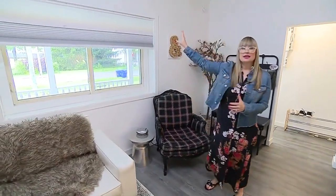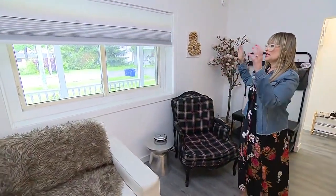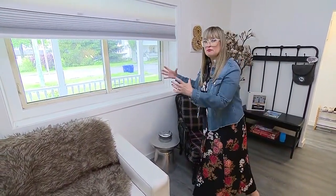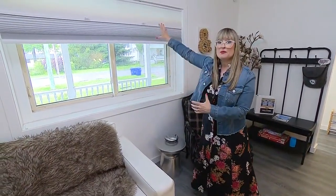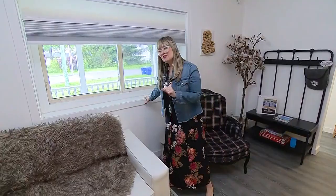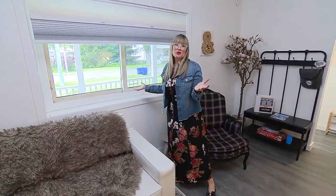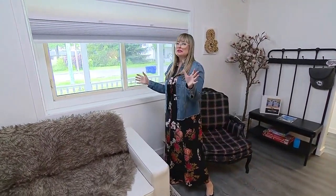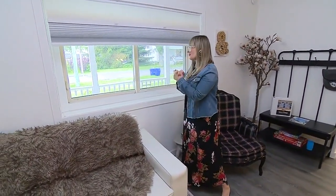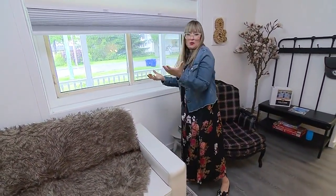One of the other things a previous owner did at some point was they wanted a nice large window in the living room, so they cut this giant hole. Well, when they cut the hole, they also cut the 10x10 post that was holding up the house. So it weakened the structure. It's never good when you can't open your window. That was our first clue. You could see the angle. So I'm like, we need to open a window at some point.